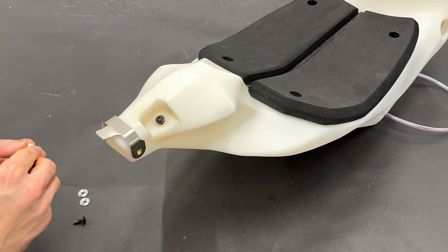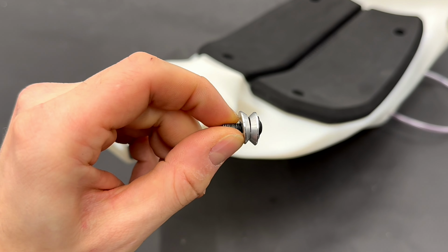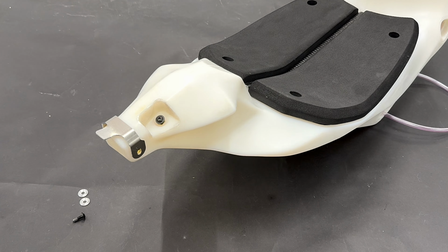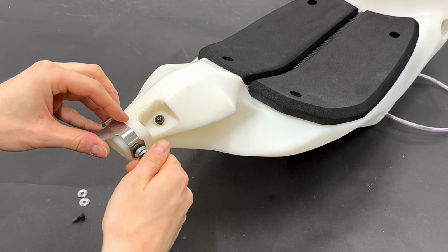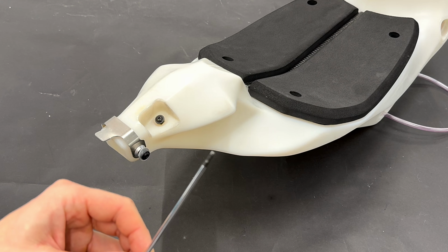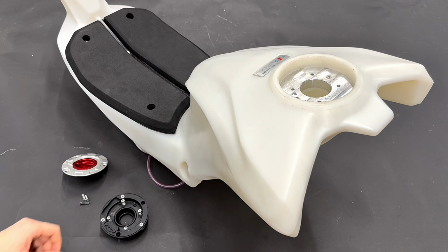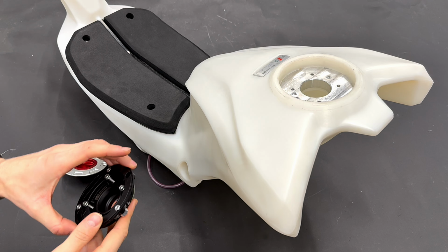The washers go on the bolt like this. There should be a V shape between them, and then you put it like this. On the bolts you will use Allen key number 3. We will mount the original fuel cap.